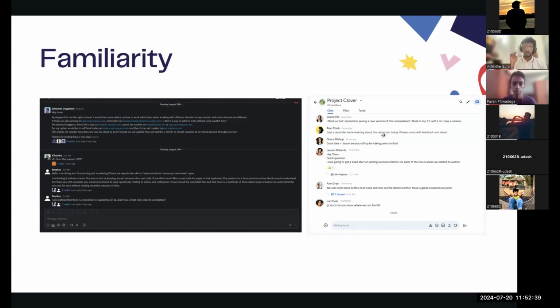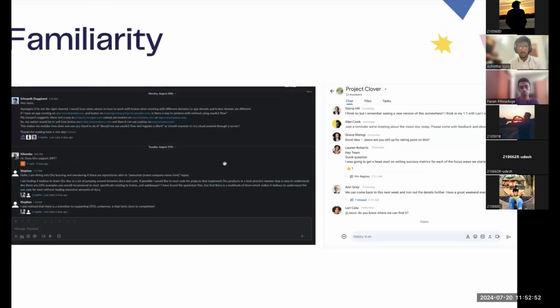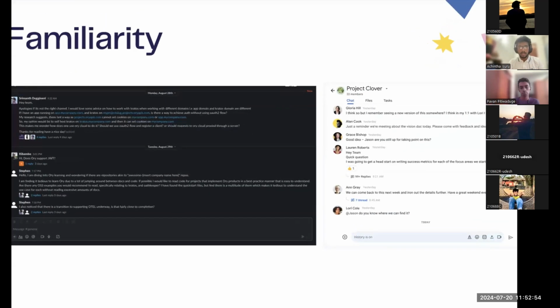I want you to thoroughly look at this and see the similar things. I will zoom in a little bit. What do you see, and what are the similar things that you see in both of these interfaces?